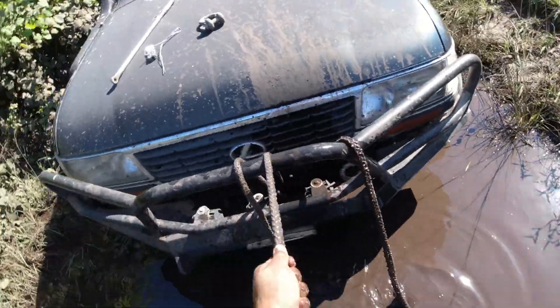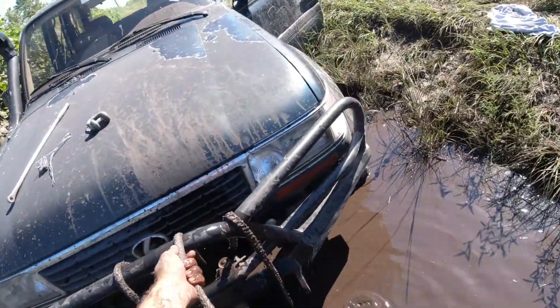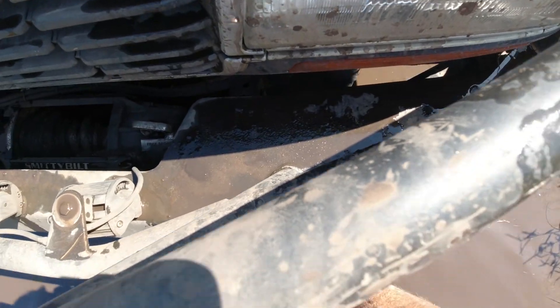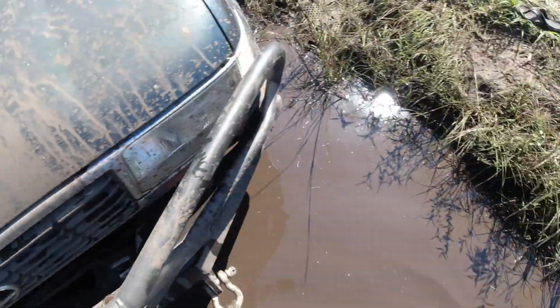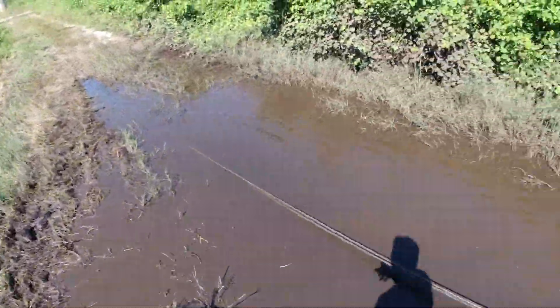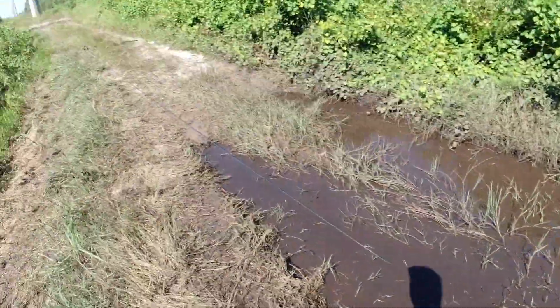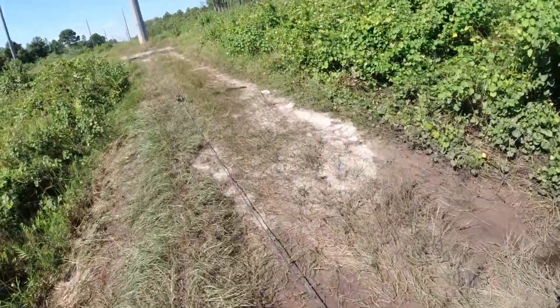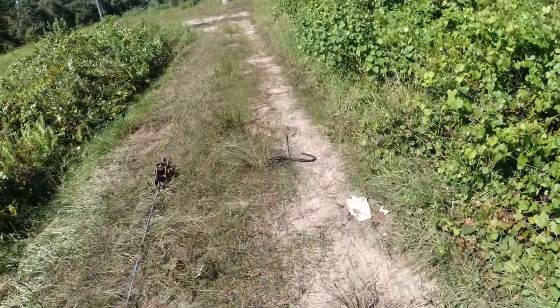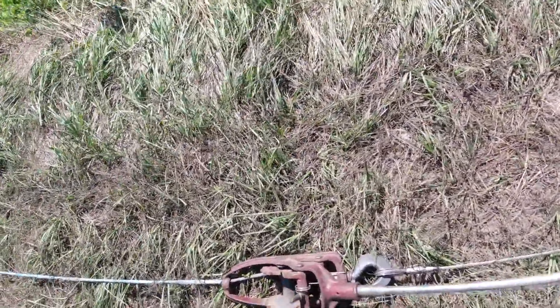A little less sweet of a plan than I thought it would be — a little more work — but still better than admitting defeat and calling for backup. So now I just got to feed it over here over and over and over again until I get it off, and then hopefully this rotten-ass rope is strong enough to actually pull the truck out. I'm going to double it up. I made it just the perfect length to be able to double it back twice, which is good because it puts less stress on the knots. So that's the winch line — it's about 3x strong right there. I tied some knots I know I can get undone. It just barely, barely was long enough to do that. Now here comes manual labor part 2.0.